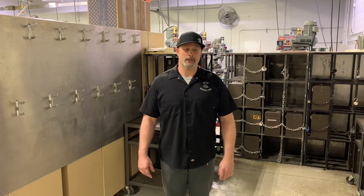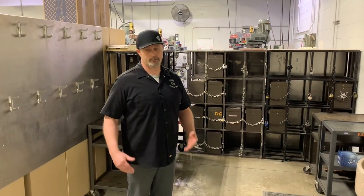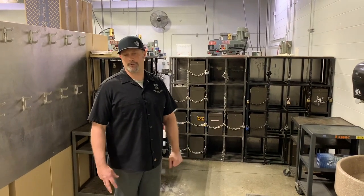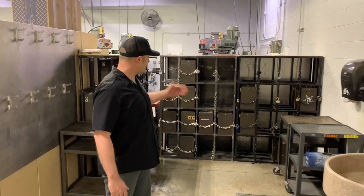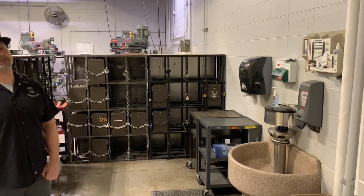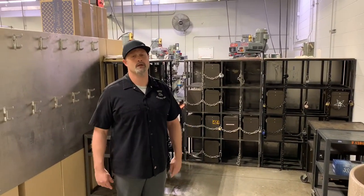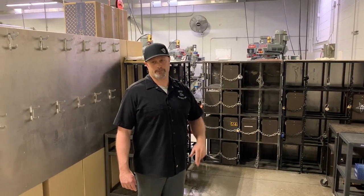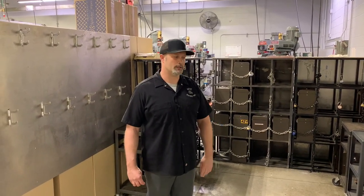When you first enter our shop, you're going to walk into a small staging area. This is where the students prepare for the day in the lab — where they get on all their safety gear, safety glasses, boots, and discard any loose clothing so they can work in the environment. We've got our wash basin area for tool storage. Every one of our students is required to have a basic set of tools for the trade, starting off with the apprentice toolbox and some basic measuring equipment, layout equipment, and so forth.